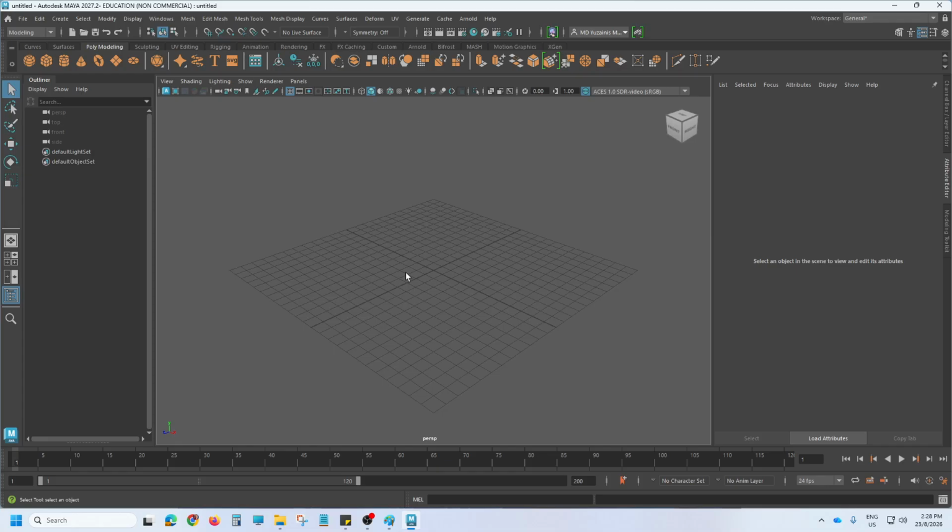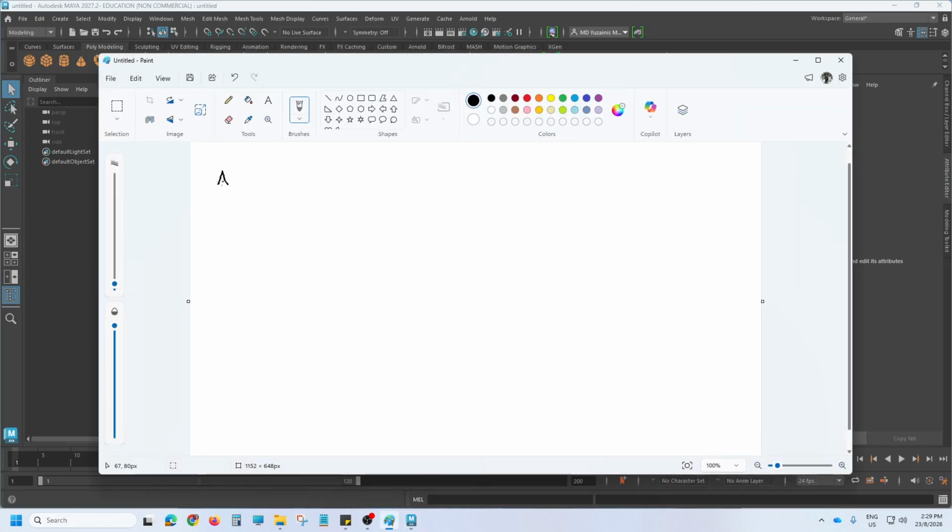Let me show you how to navigate around the 3D view. The shortcut key is to hold Alt on your keyboard, and then click and hold a mouse button.